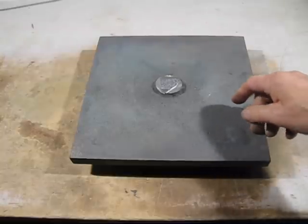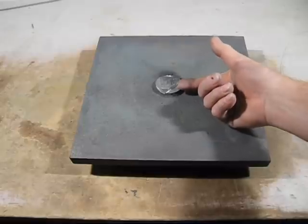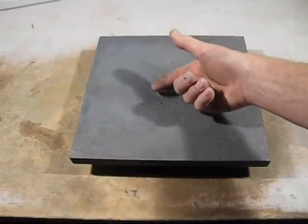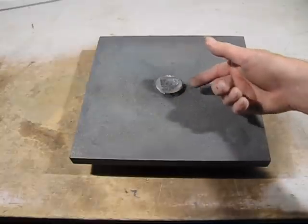So next time round, the riser's got to go, and I'll do the same thing in the cope. I'll push with my finger all around that area, and I only have to raise it up just a little bit, and it should fix that problem for the next time.